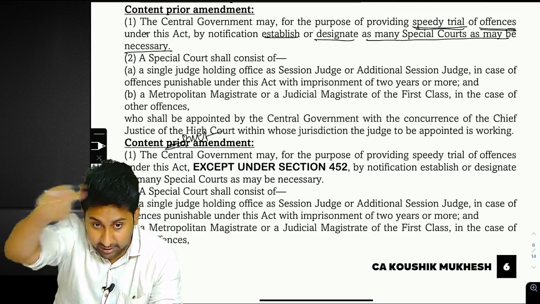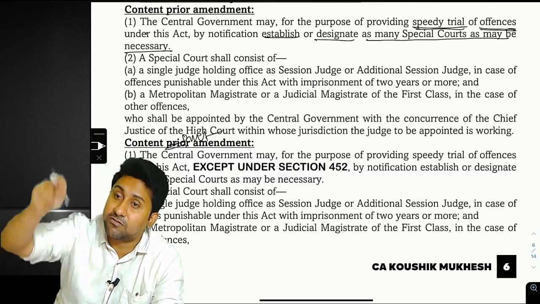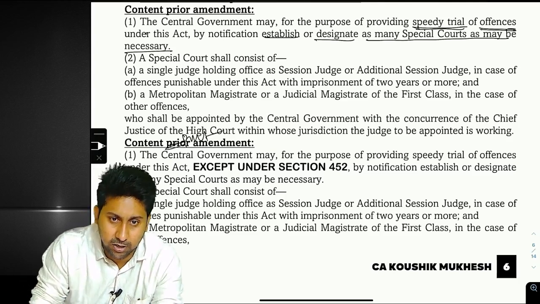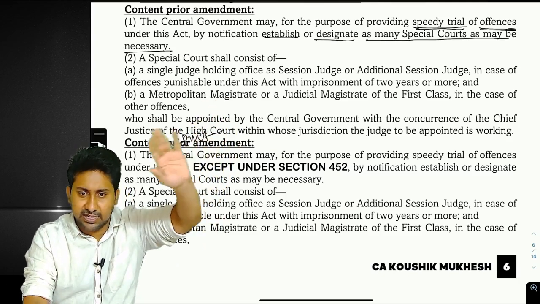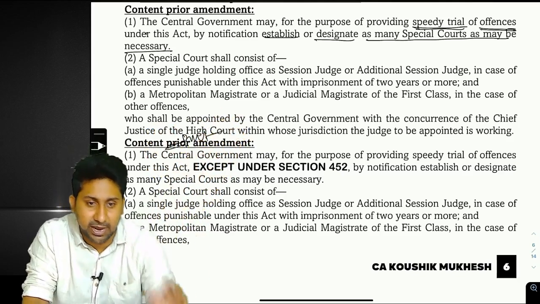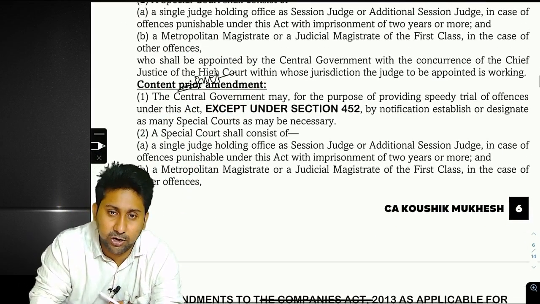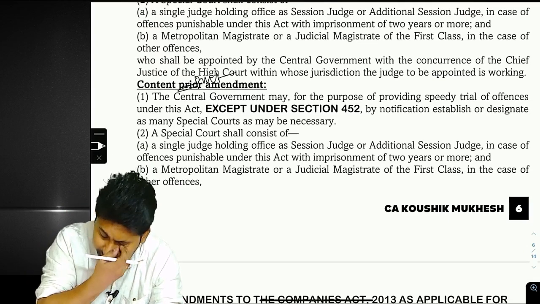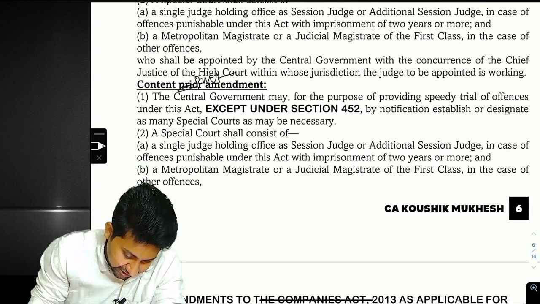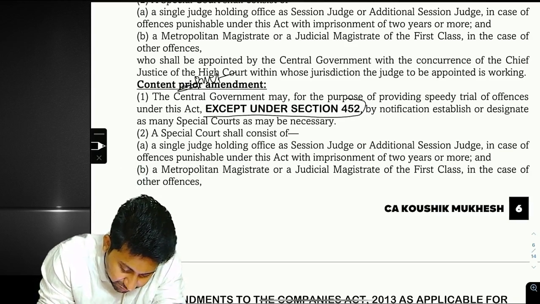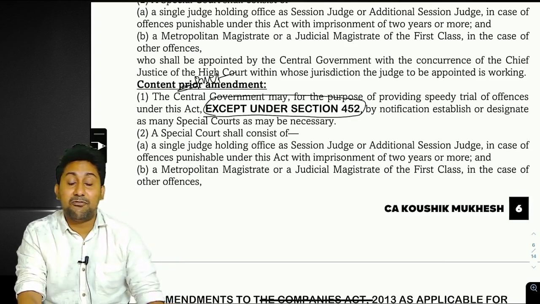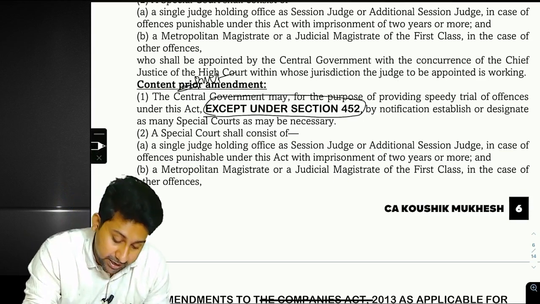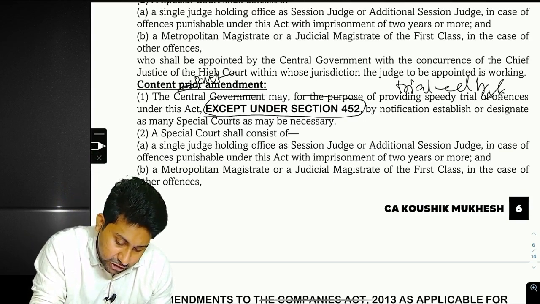Nampally Sessions Court is there. Some company cases also will be taken there. Like that, a Sessions Court will be taken as a special court, with a single judge, etc. I am not going to discuss that because no amendment came to the magistrate concept. Now let us go into the post amendment. One small line was added, which is kept in bold letters here: except under 452. That means offences committed under section 452 of the Companies Act will not be tried by the special court.